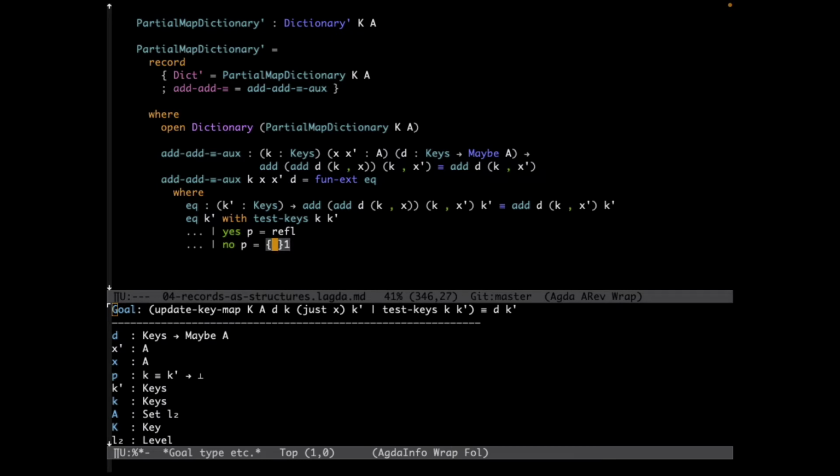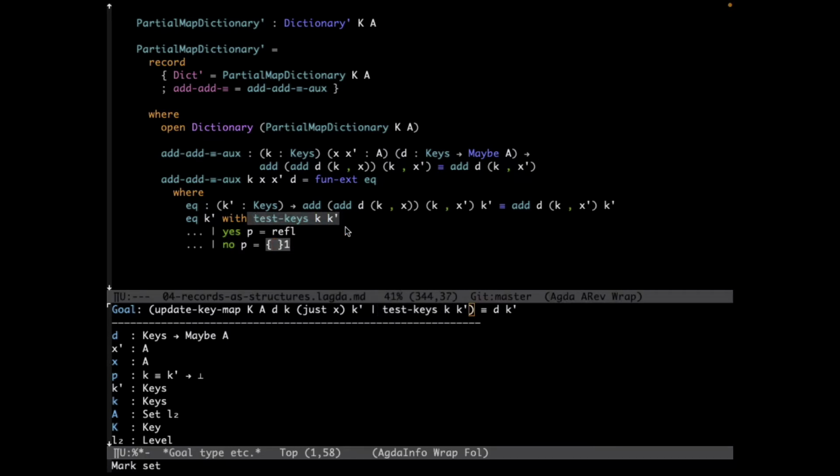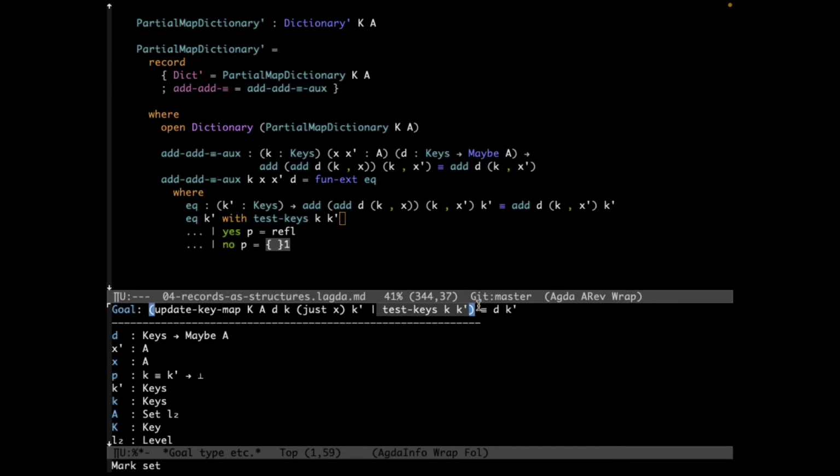The other one, here, we want to show this, and I say, how does this normalize? And I look at the normalized goal, so computed goal. Okay, so the other one now seems a little bit strange because it should have computed, but it didn't, all right? Why didn't it compute? You see, I tested for K and K prime, but somehow, miraculously, this test K K prime didn't want to compute. So what is going on?